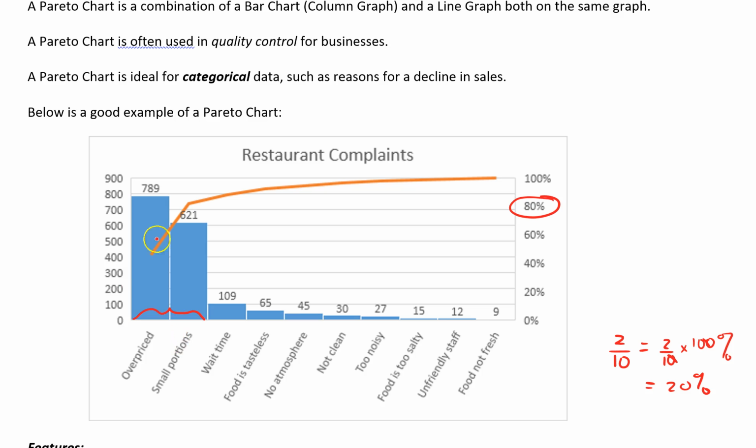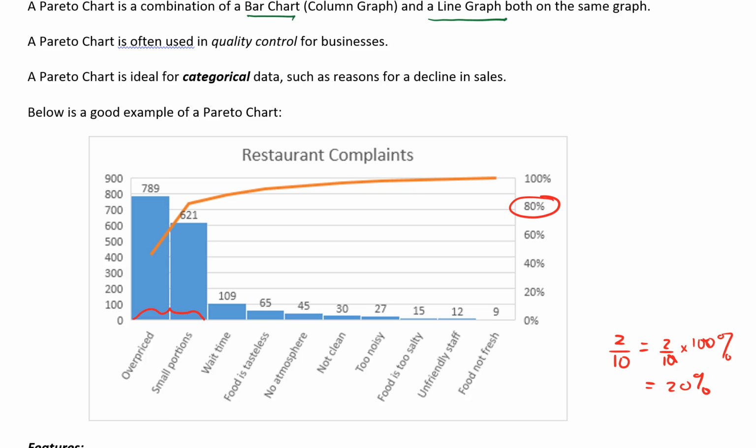Now, the percentage of people complaining is also drawn on here via a line graph. So it says up here, a Pareto chart is a combination of a bar chart and a line graph, and they're both on the same graph.